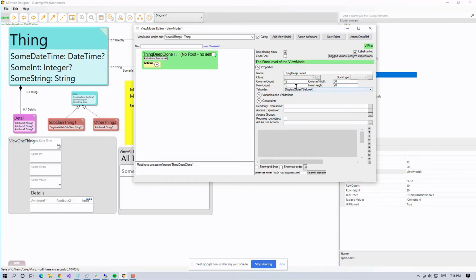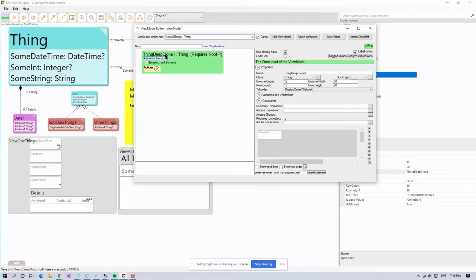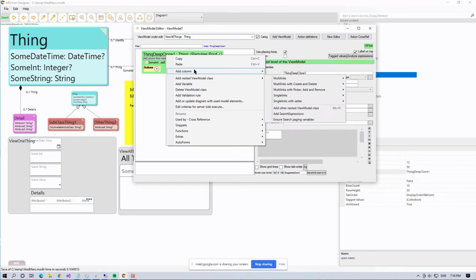Could be many depending on use cases, and I'm going to type it to be of type thing, and then I can just describe what are the attributes that I want to copy over to a clone of this.